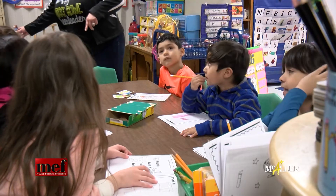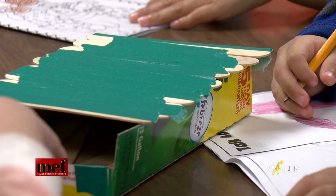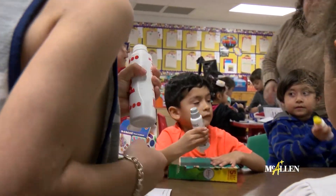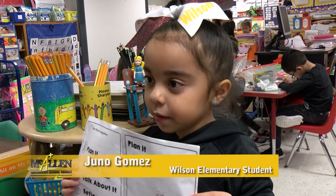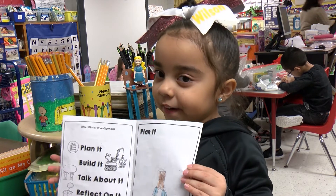The second challenge was to create a bed out of recycling items, which they're decorating and finishing up. Now they're starting the new fairy tale, The Three Billy Goat Crafts, and their challenge was to build a bridge to hold the goats. This grant also lends itself to creative expression and social-emotional development. One student shared: 'I designed this chair for Goldilocks — and that's what it looks like over there.'